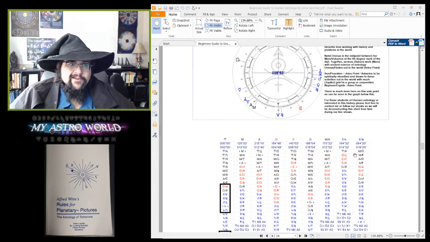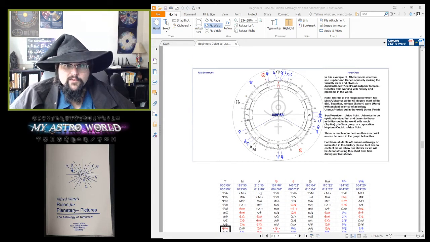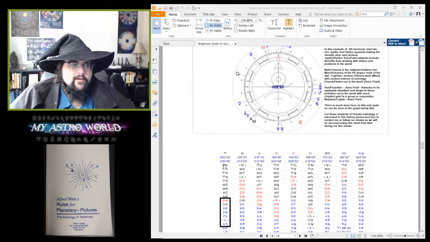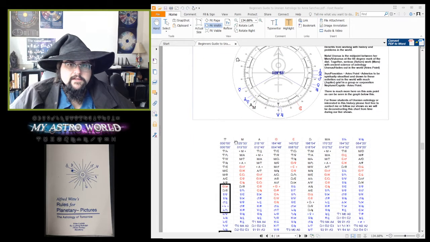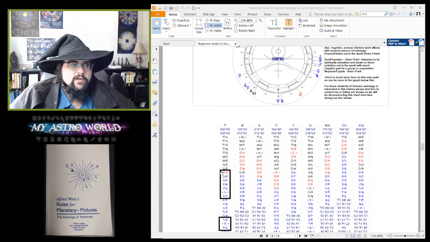Now, how do you actually work with this? We're using Ruth as an example. So what we would start with is we'd look at the Aries point. And what is all this crazy stuff, these weird symbols on this Aries point? Well, we'll jump down to the bottom because that's going to be a little bit more interesting and all this stuff's going to be crowded. So we have Sun, and that weird symbol is Pisces.